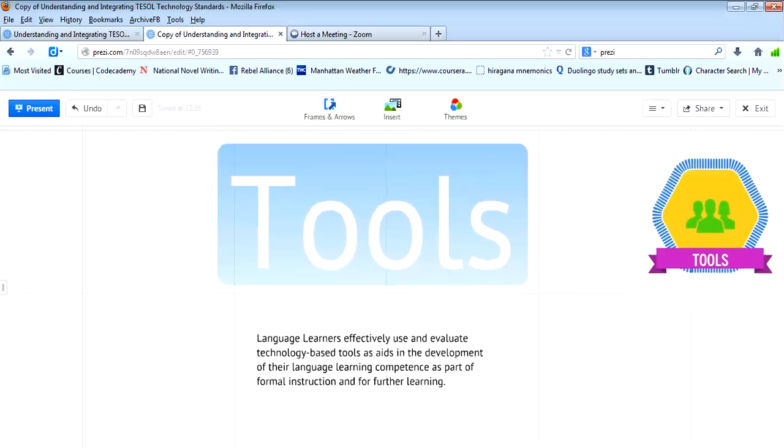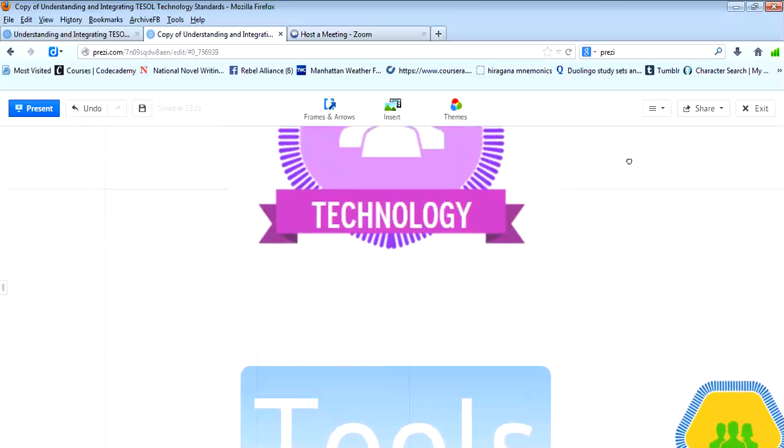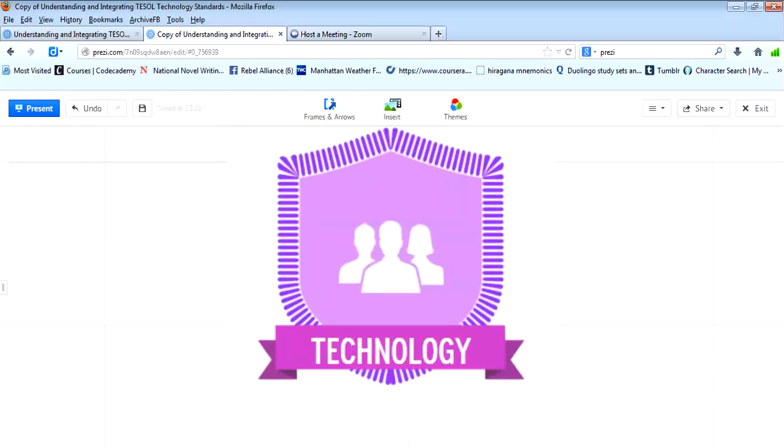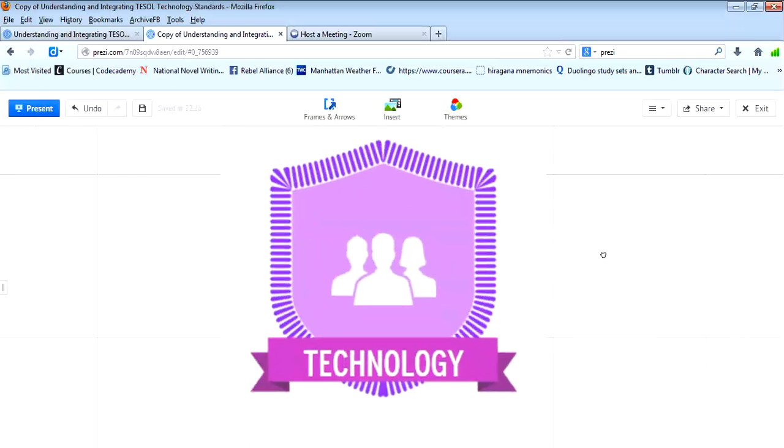Now, remember there were three: tools, culture, and skills. So when they complete all three, then they get the big award. This is the technology award. It's all purple. We're proud to be purple here at K-State. And this award, actually, it would be very difficult to get, to demonstrate you have accomplished all of the technology standards. This is something that would definitely go in their Google backpack. They could use this on their resume. They can use this on applications to graduate school because it would be validated by us saying that they had completed all the technology standards.